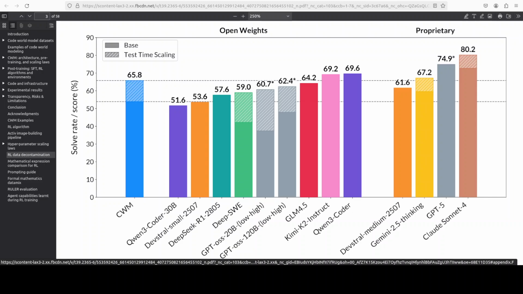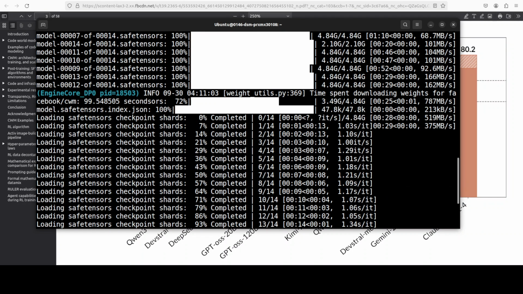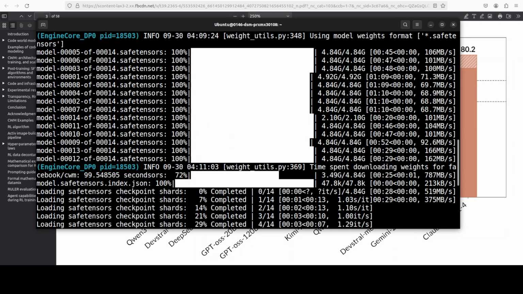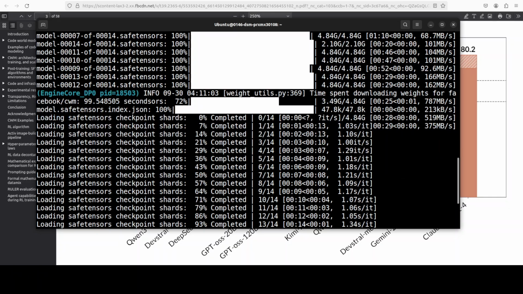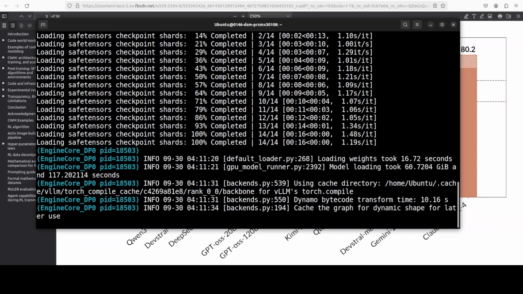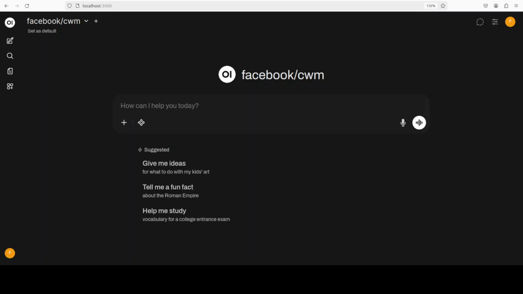Okay, let's go back and see what is happening with our model. The model is downloaded, as you can see, and now it is being loaded onto our shard. There are 14 shards loaded onto our GPU, of course. I will also show you the VRAM consumption. It might also show you somewhere here. So around just over 60 gig of VRAM is being used. And there you go. The model is being served on our local system now, and we can do the inference with it.